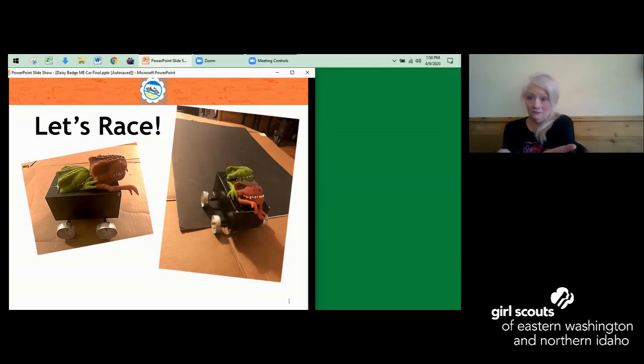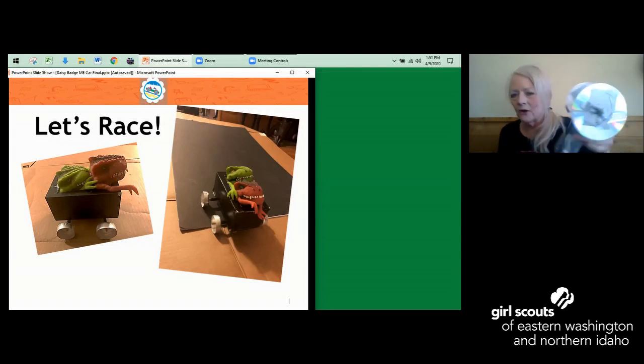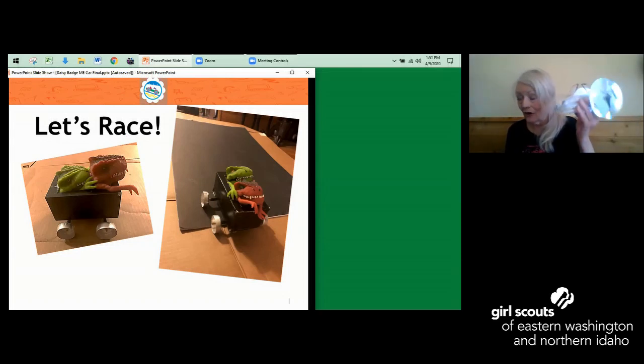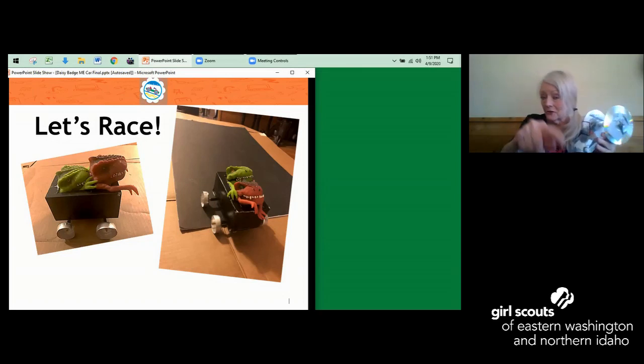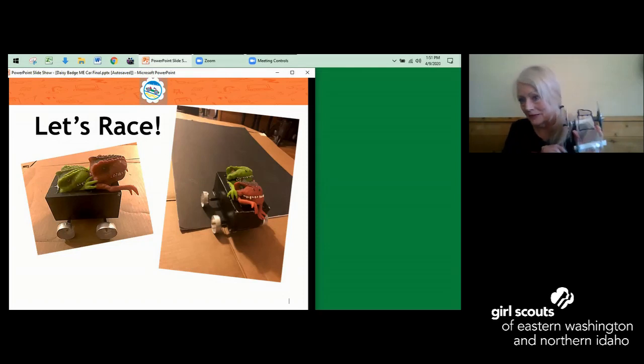Maybe you don't want it to go faster. Maybe you want it to carry dynos, and you don't care how fast it goes, as long as you can get the dynos down the hill. So I was playing around with all different kinds of cars, all different kinds of materials to make cars. I decided on the one that we've done today because it's a little easier for me to explain.